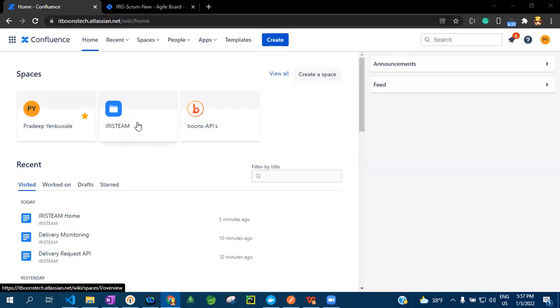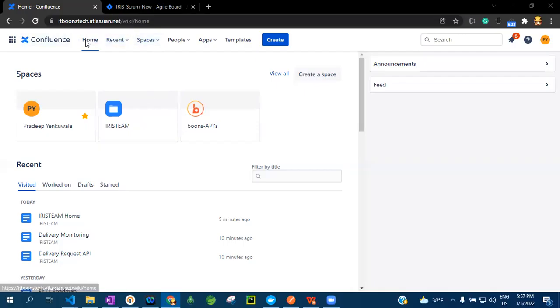This is the Iris team, a project where I am currently working, and Boons APIs. These are all the different spaces where we can create the documents, design the requirement, and start the development.